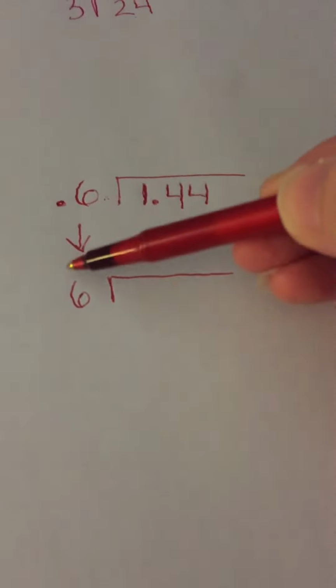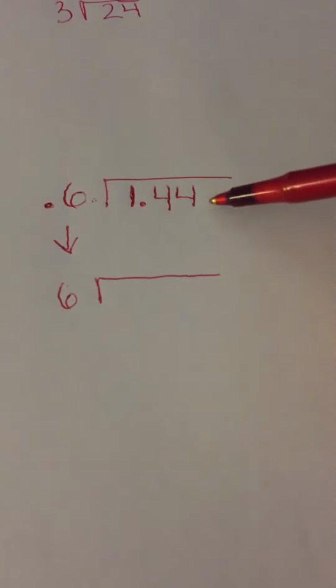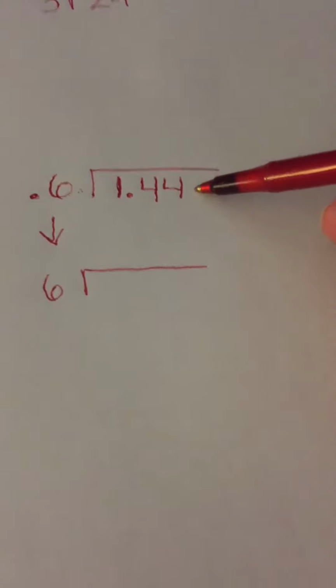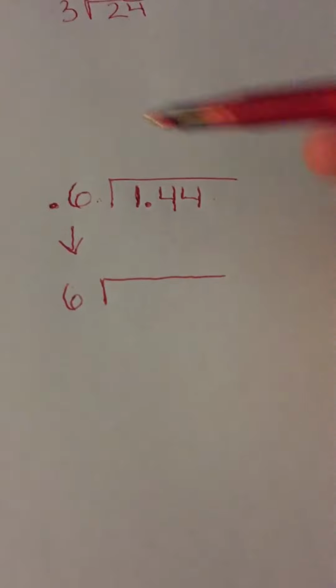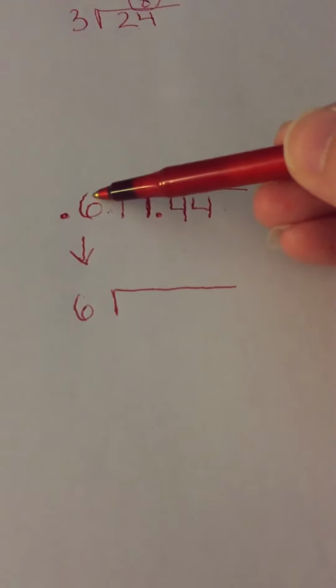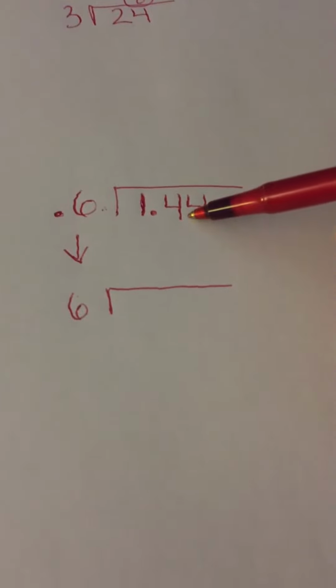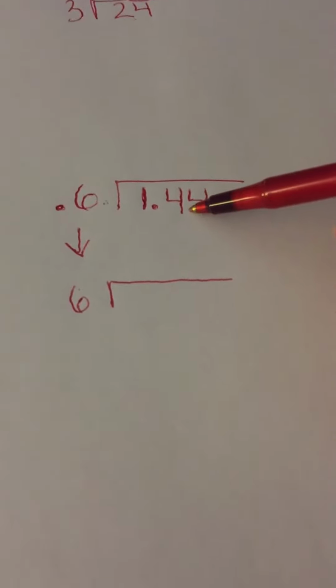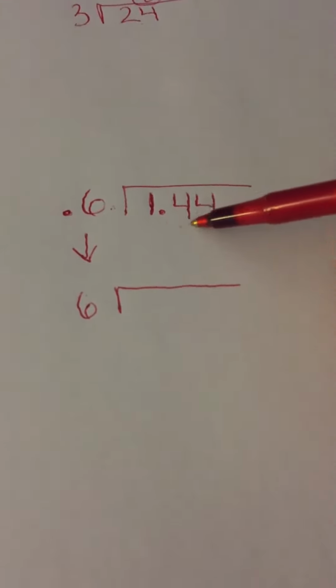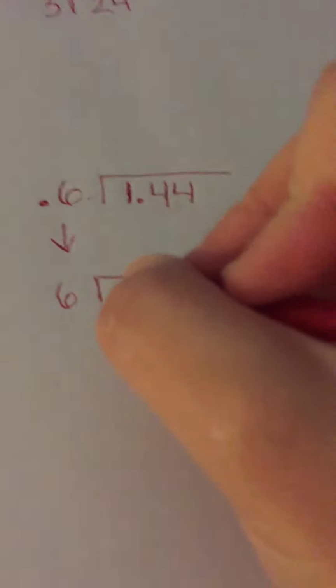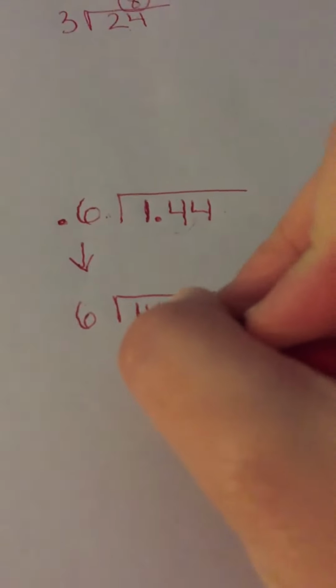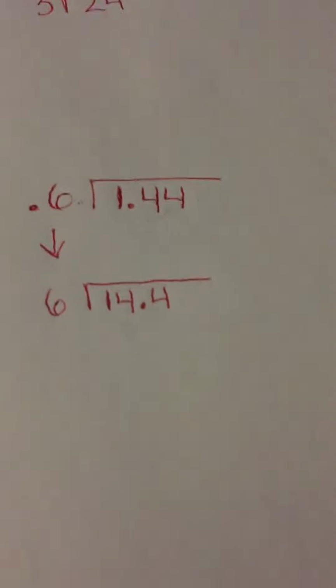the right. Because we did that with the 6/10, we also need to do the same step with the 1 44/100. Because this one was multiplied by 10, we also multiply this by 10. You have to do the same to both. So we'll also move this decimal point one space right, creating 14 4/10.